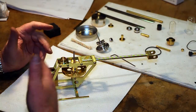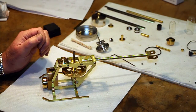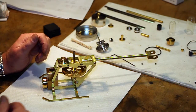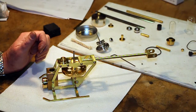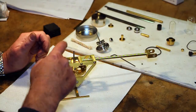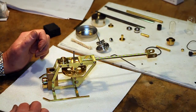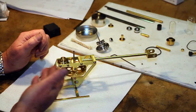So I did my first test fit assembly of the helicopter and it's really starting to look like a helicopter. I've got the flywheel in here and it's sitting between two ball bearings — one on top and one down here — but the flywheel itself is sitting on that thrust bearing that we talked about before.